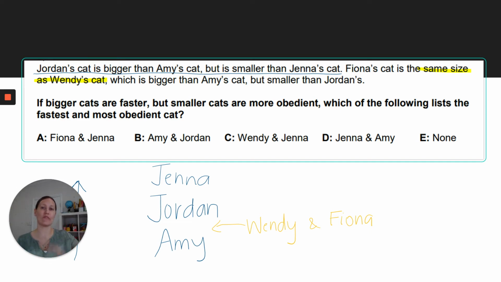You may be given information which isn't quite as precise. In this example, we can see that that's exactly where that one's going to go. Sometimes the question won't give you enough information to know whether they fit right between Amy and Jordan, or whether we just know that they're all smaller than Jenna or something like that. It's quite broad. You can then have different columns to try and keep them in order, or use a different way, a different visual. Perhaps instead of putting an arrow here, I might have just put a line across here and said less than Jenna, and had all the ones that I knew were less than Jenna in there.